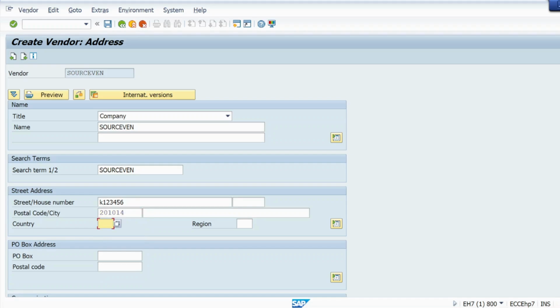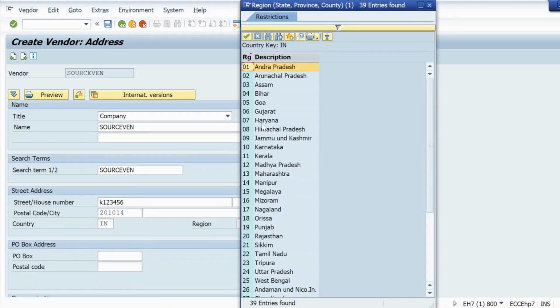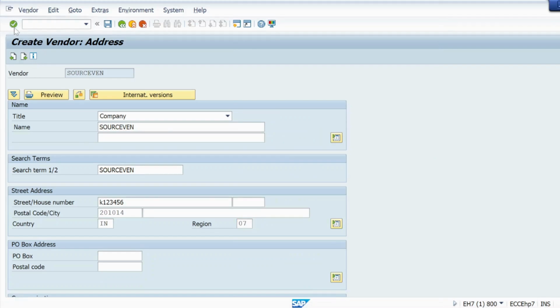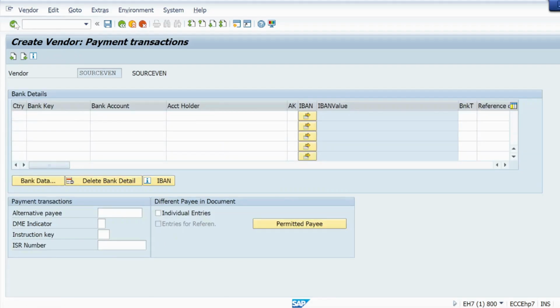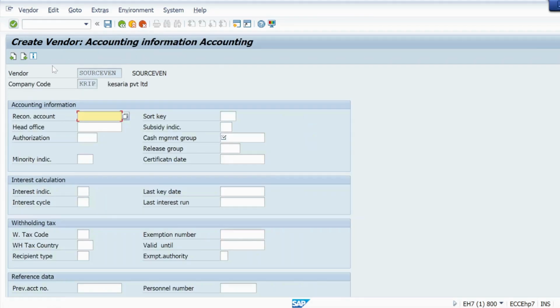Country, postal code, just give all these mandatory data here. Region I'm going to select like Haryana. So recon account is 1,60,000.